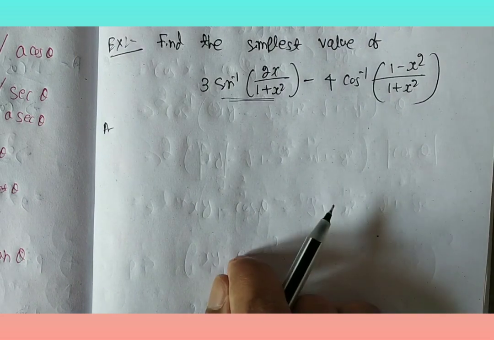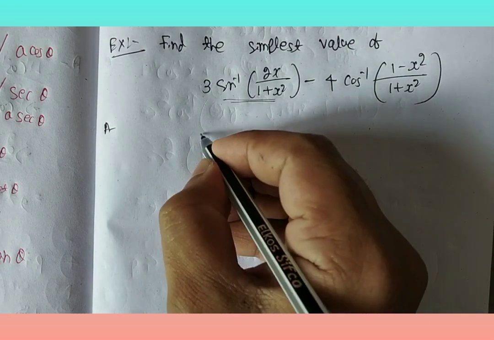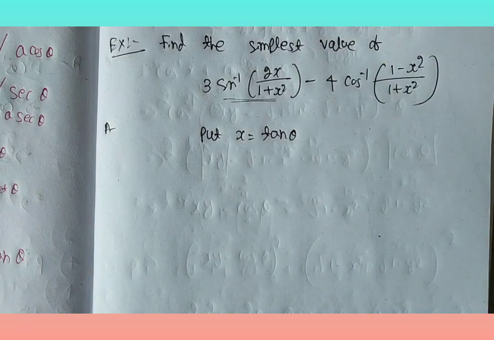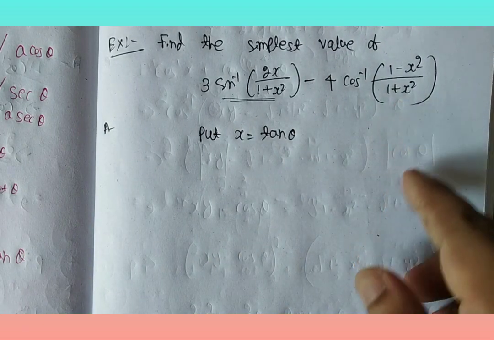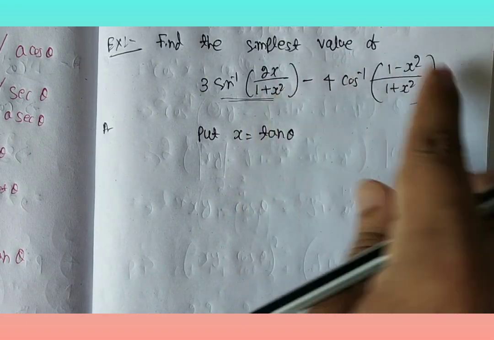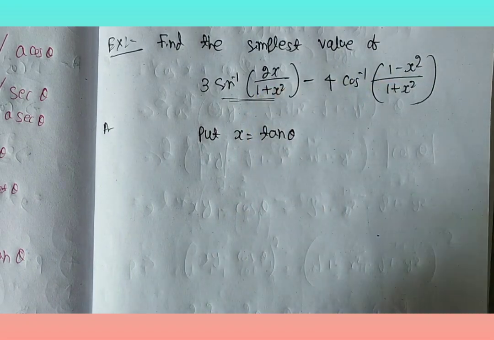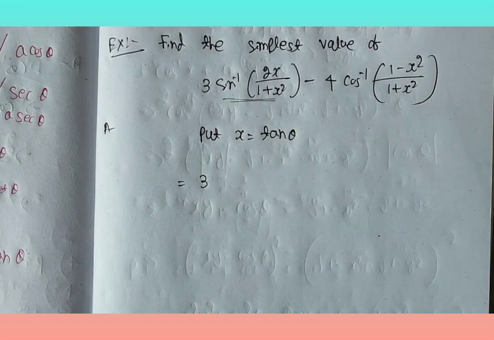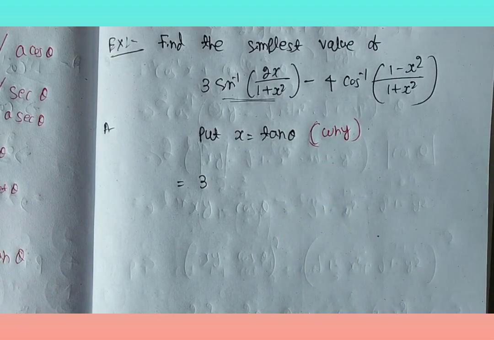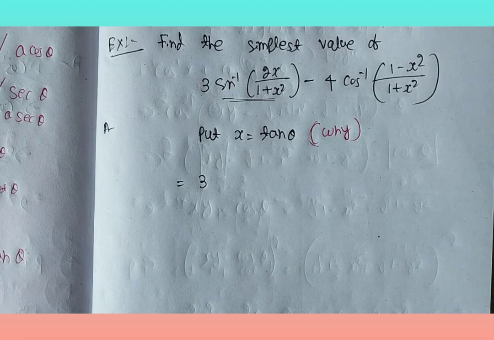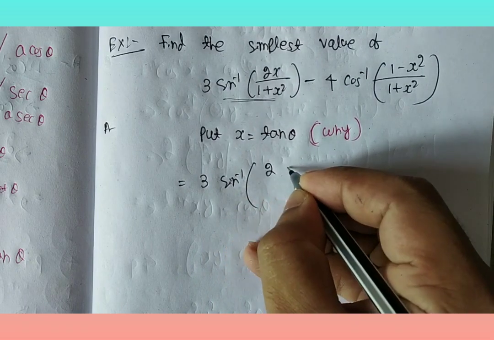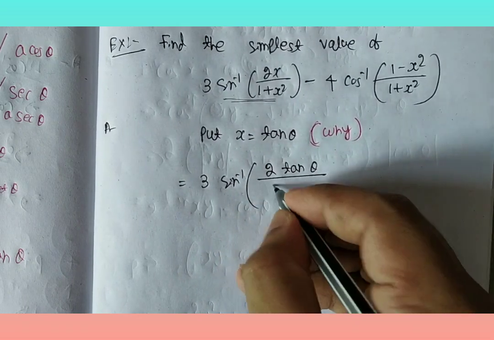Otherwise, we can do one thing. Put x equal to tan theta. And here also you can put x equal to tan theta. Or you can separately put x equal to tan theta and put x equal to anything. But here put x equal to tan theta in both the terms. And the first doubt: why? Why will we put x equal to tan theta? Why not cos theta? Why not sec theta? First put, then we will get the result, as well as our answer.